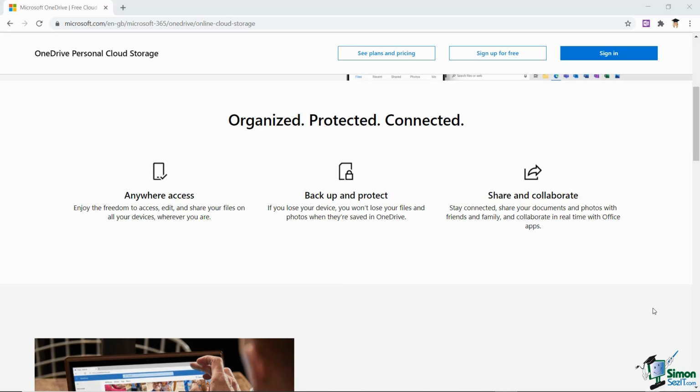The first benefit is that you can access your files from anywhere. So for example, if you go on a trip without your laptop and need to check a document or maybe edit a spreadsheet, you can easily access your files from your phone or via a web browser. Second, it provides a backup for your files. If you have everything stored on your laptop or PC and your PC dies or maybe you lose your laptop, those files are gone unless you've remembered to back up to an external drive. When your files are stored in the cloud, they can easily be retrieved.